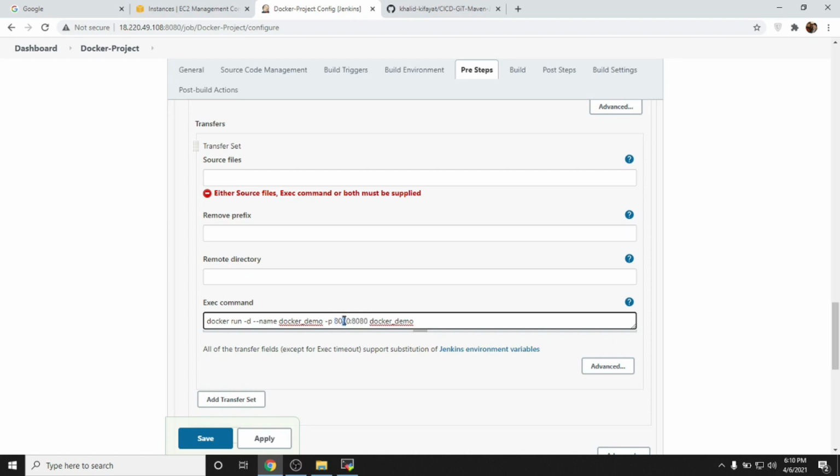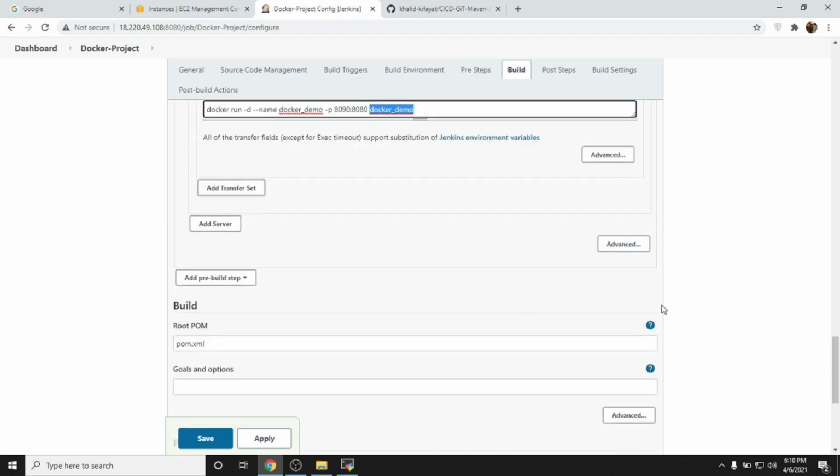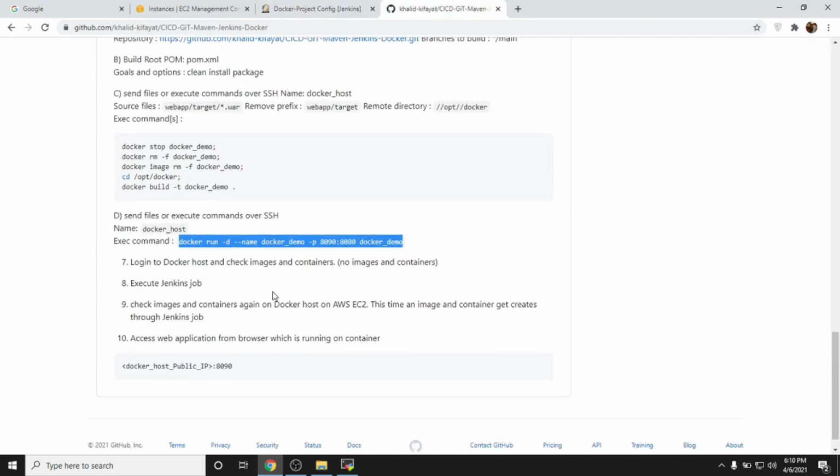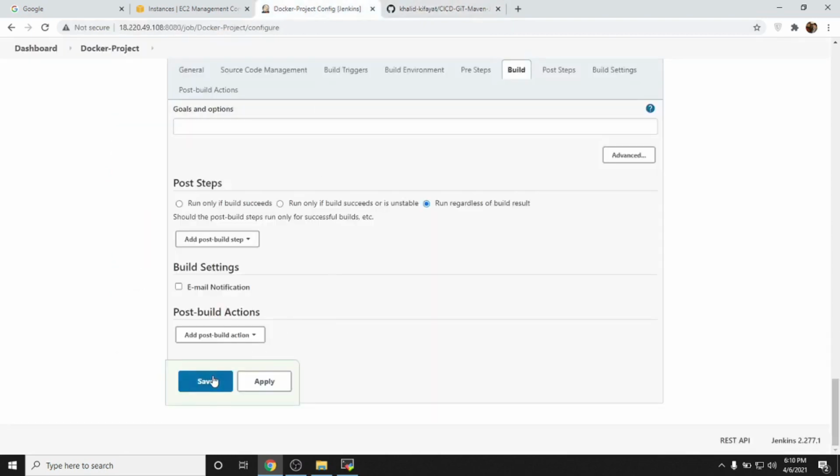We can also write 8080 here, but I am writing 8090 so as to differentiate between both. And this is our Docker file name, which will be executed on our runtime, and a container will be generated. Okay, so I guess this is it, and let me save it.